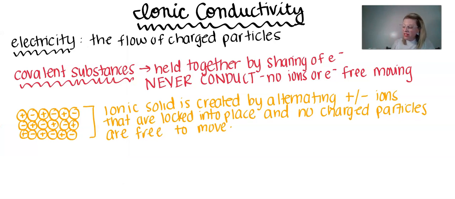Now let's quickly talk about ionic substances as liquids. If you think about the definition of a liquid, when we talk about movement, it's literally flow. Solids vibrate in place, but liquids are able to flow. By the literal definition of a liquid, when ionic substances are in the liquid form, they should be able to conduct because their positive and negative ions are flowing around, literally a flow of charged particles.